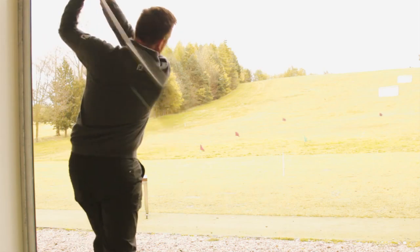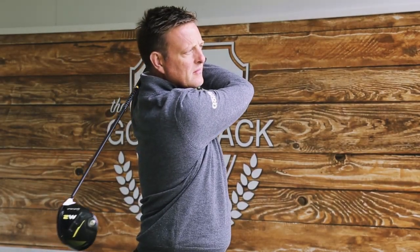I would probably lean towards an M2, and that is in no small part because I've just seen so many tour players using them. Yeah, no, it does. It does give you that added confidence. It's a little bit like when you're playing with the Titleist Pro V1. It just gives you that added little bit, because you know that a large majority of the best players in the world are using it.